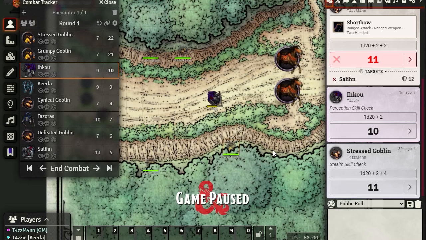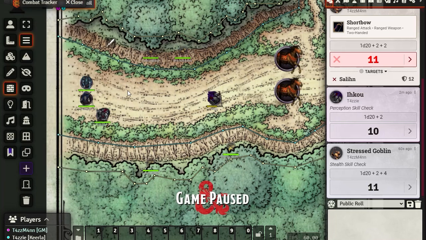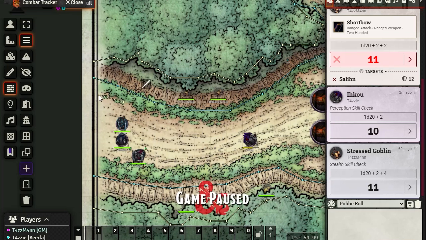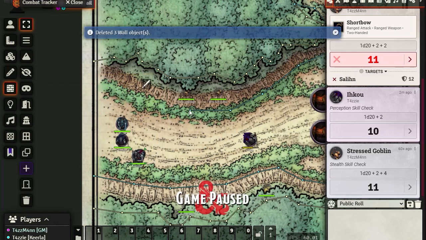So maybe I would say that they feel like it was somewhere over in this area, and give a nice big area for them to choose to go. And because apparently this is a cliff, they can't actually get up there, which is kind of weird. I'm going to say this is just a slight incline, and probably even delete the fencing, whatever you want to call it right here, just so they can actually get up in there. Oops, that's the wrong thing. I'm not in selection mode.